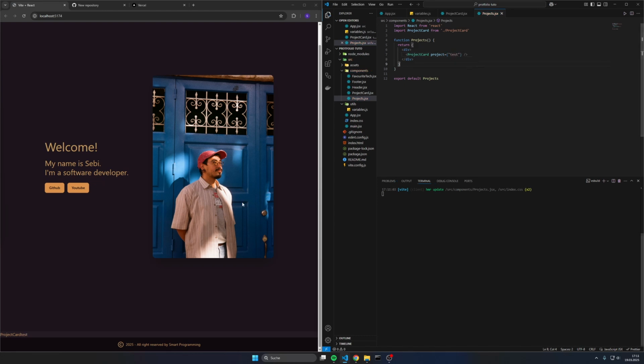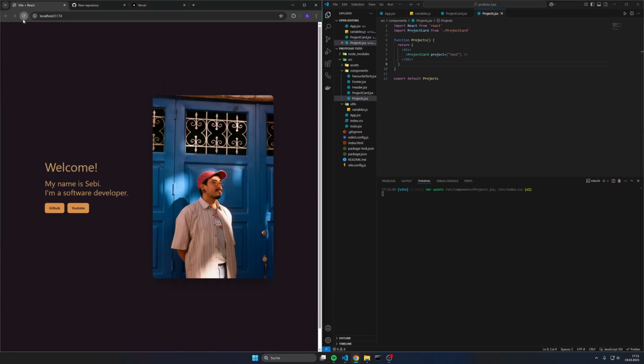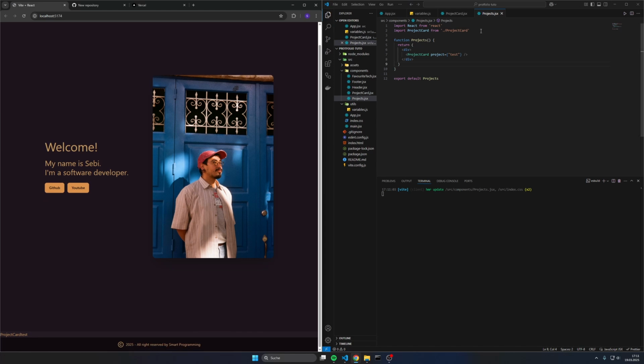And if we save this, you could see under there it is test under the project card, because right now it's like this formatted. So when this is working, we can add some styling and stuff.